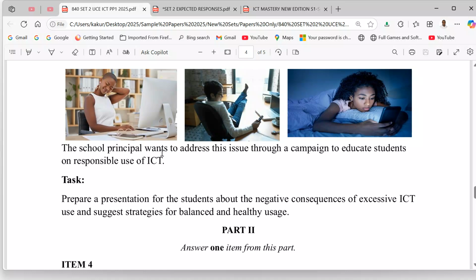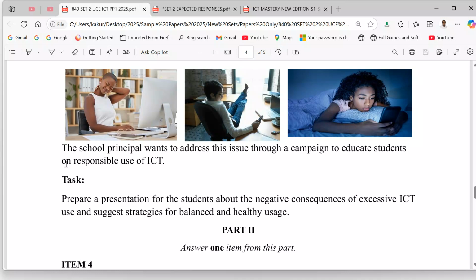The school principal wants to address this issue through a campaign to educate the students on responsible use of ICT. Task: prepare a presentation for the students about negative consequences of excessive ICT use and suggest strategies for balanced and healthy usage.